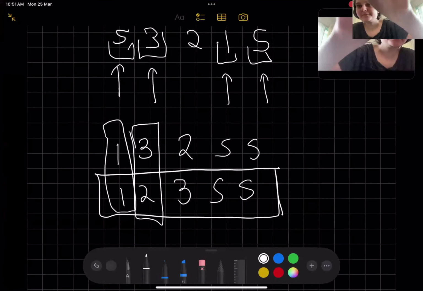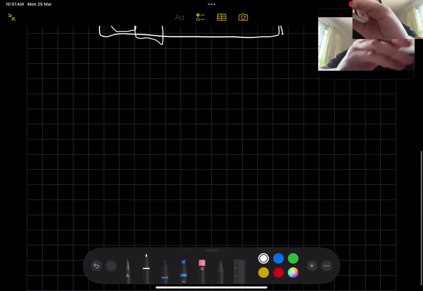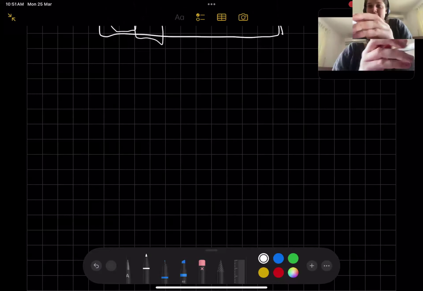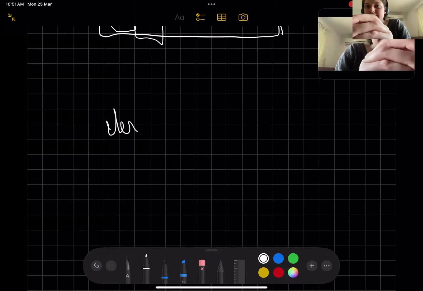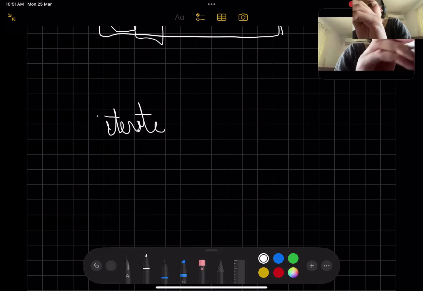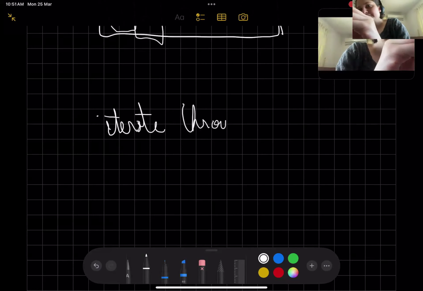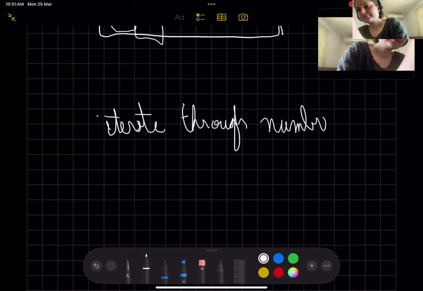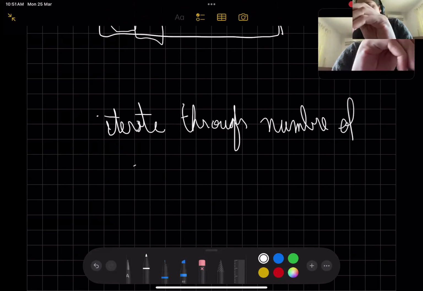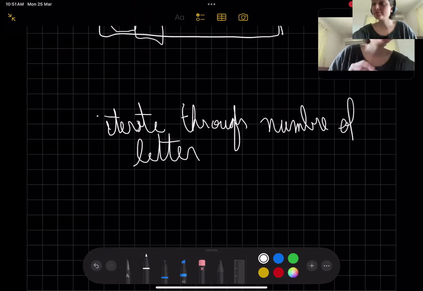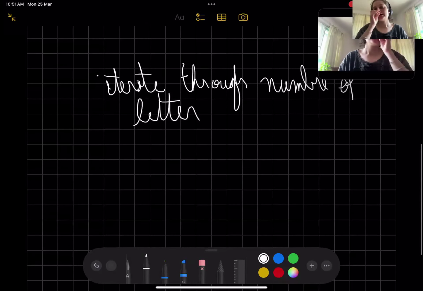We're going to first of all iterate through the number of letters. And now I know, for example, that there will be 5 different letters, right? And I want to know which letters I'm going to change into other letters and which letters I'm going to keep.